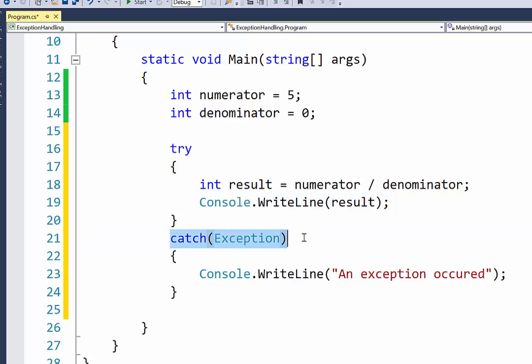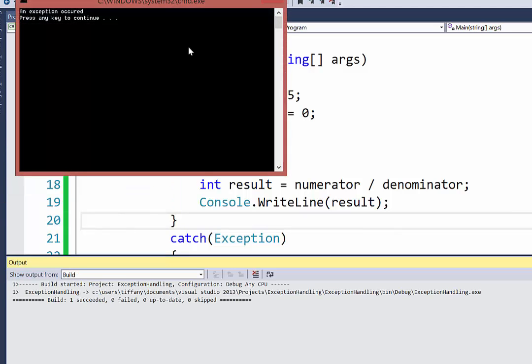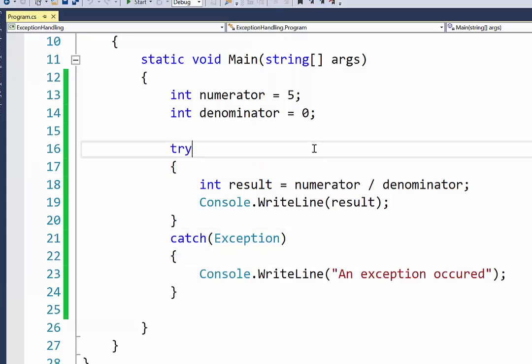The catch block allows you to define either the generic exception class, like I've done in this case, or a more specific exception, like the one that handles a divide by 0, and then do something more appropriate, such as display a specific error message or do any kind of processing needed, call other methods or anything your program needs to do in the event of an exception. So now we can run our program and see what this looks like. Instead of getting that ugly divide by 0 exception, we just see an exception occurred, which is the statement that I have the catch block writing out.